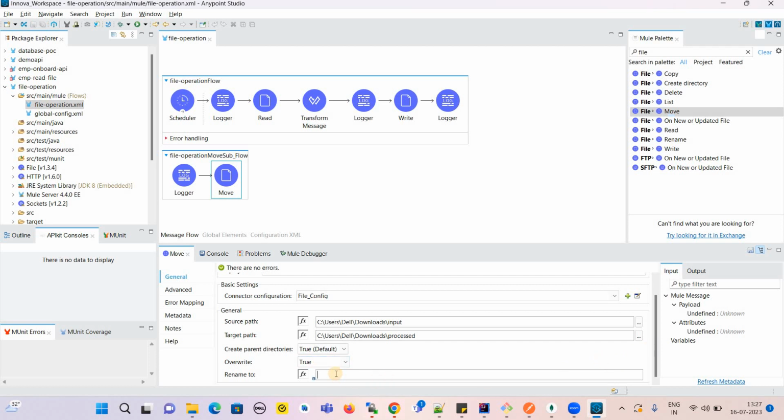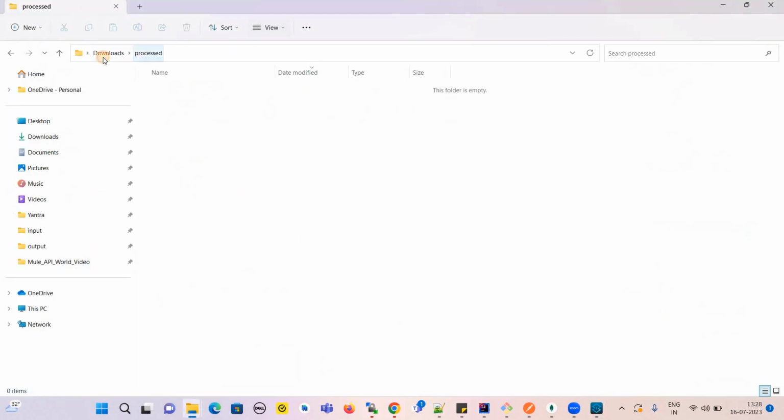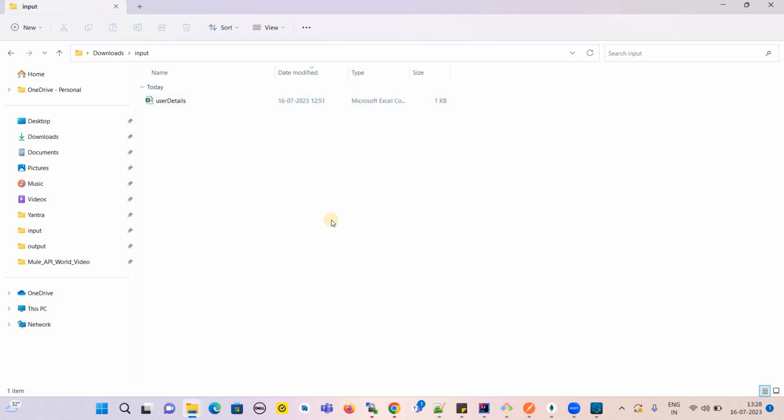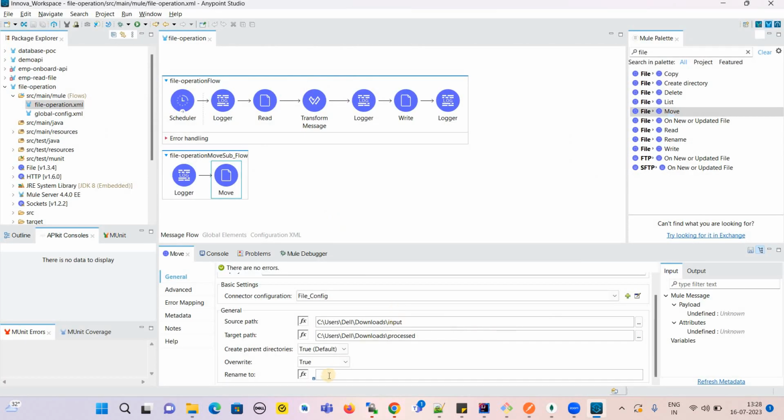And if you want to give a name to the file: currently the input file name is user details, but if you want to rename it, for example as processed, you can mention processed file dot csv.